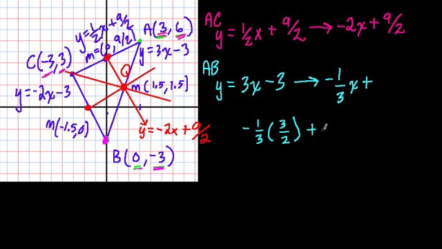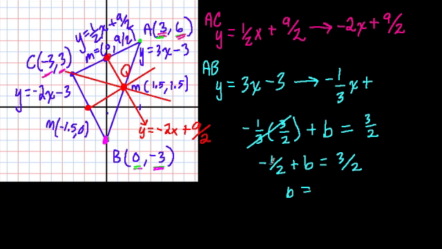Plus something, some unknown y-intercept, should give us the y value we need here, which is 1.5, or 3/2. So now we just solve, and that'll give us the y-intercept. This cancels out, right? 3 over 3 is 1. This is negative 1/2, plus b is equal to 3 over 2. Solving for b, we add 1/2 to both sides, and if we think of a half plus 3/2, it's 4/2, or 2. So the y-intercept of this line is 2.